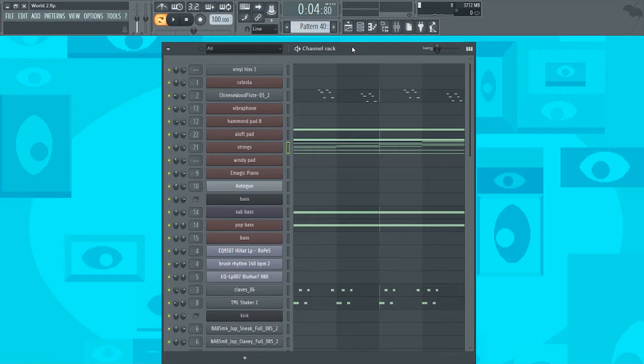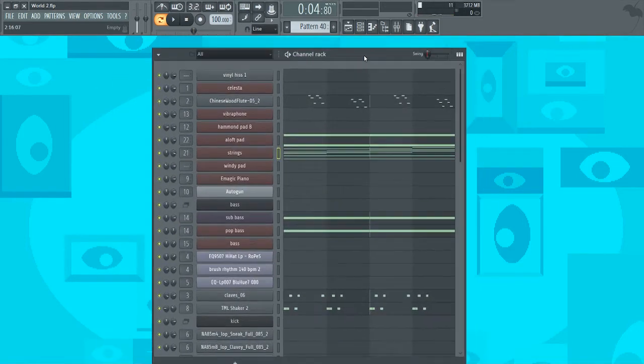After I write them, I'll work on this whole pattern right here and get the basic framework of that down in a couple of minutes. And then once I do that, it'll usually become clear whether it's going to make it into the song or not, and also where it's going to go generally. Like, oh, this sounds like part of the interlude, or this should come right before the climax of the song. But of course, I'll always save things at the end here just in case I change my mind.